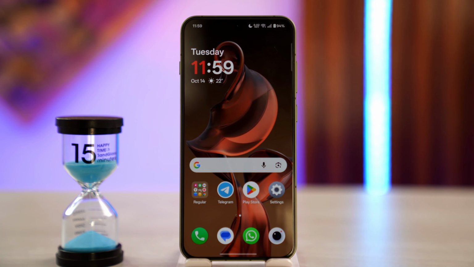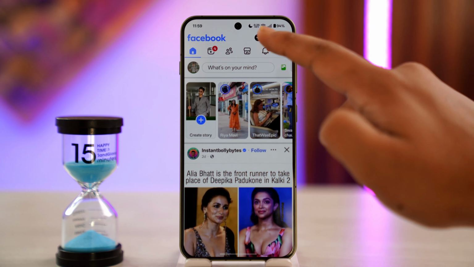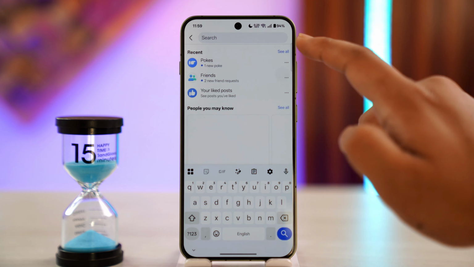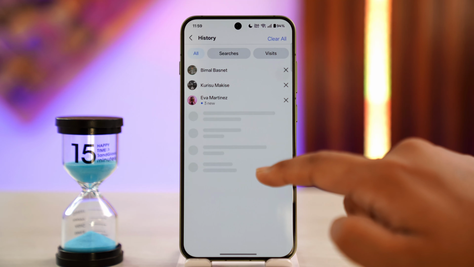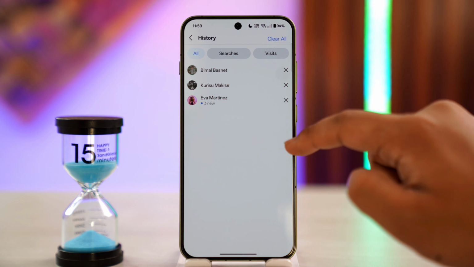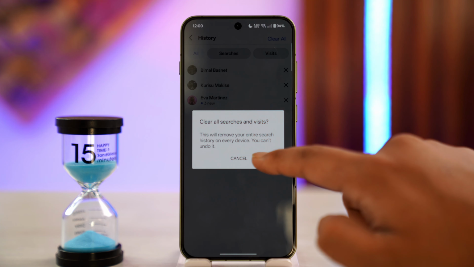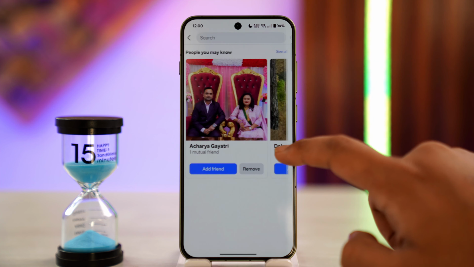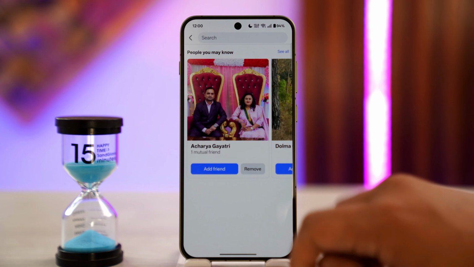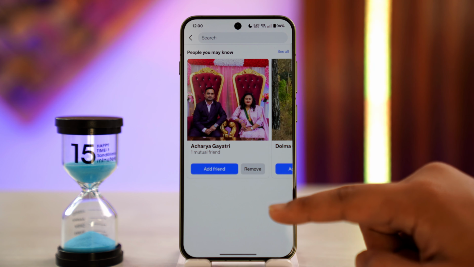If you want to see a deleted search history on Facebook, the issue here is quite simple. You've had a bunch of search history over here, but then you went to the See all button and decided to clear the search history. So I tapped on Clear all, and I tapped the Clear all button. But unfortunately, Facebook does not regard search history as so important that you can actually recover it again.